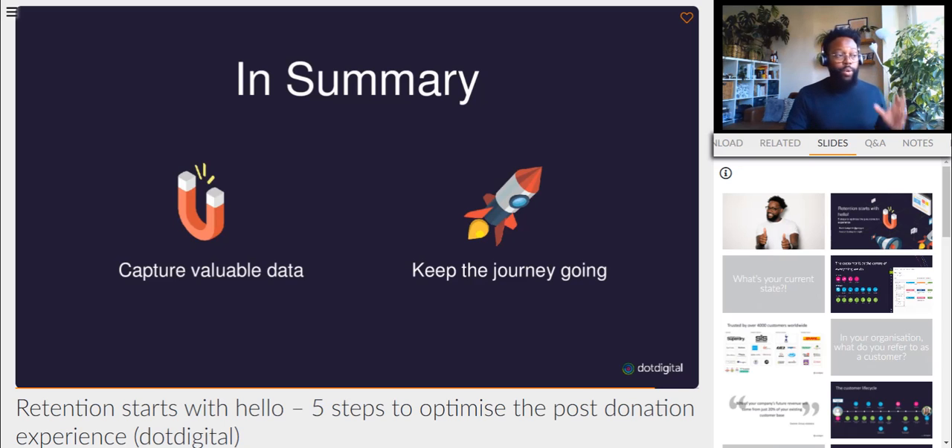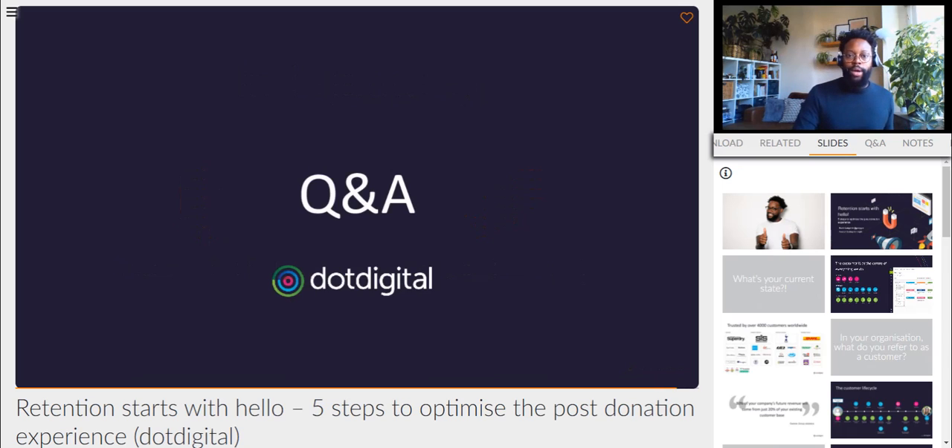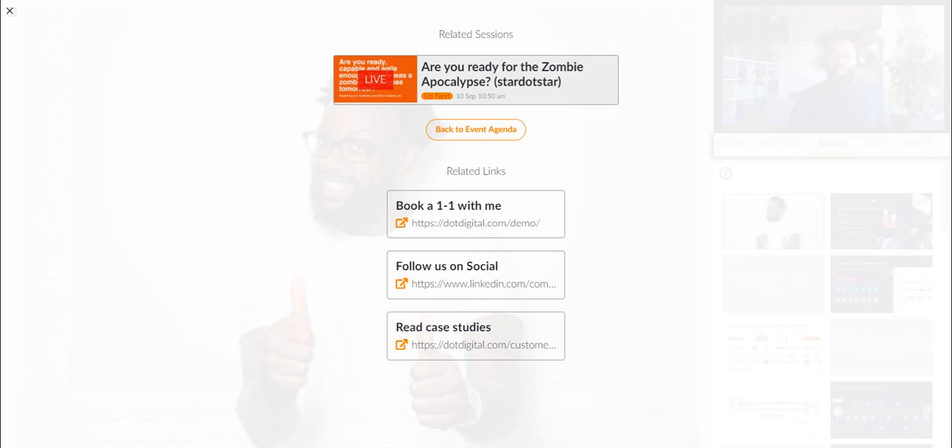Just to wrap up — we need to make sure that we're getting better data. Once we have better data, we can start to improve the journey: re-evaluate what we're sending, look to make people more than just customers, get feedback, surprise and delight them, and amplify our reach. If you've got any questions, you can reach out to me on Twitter, find me on LinkedIn, or go to our website to get more information about what I've been talking about today. Thank you.